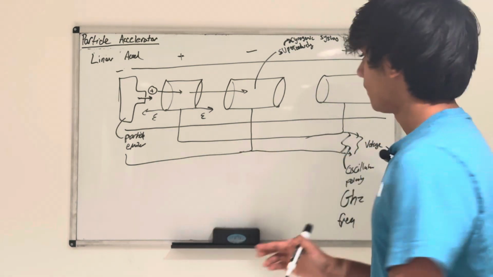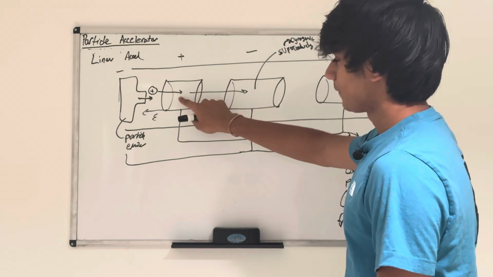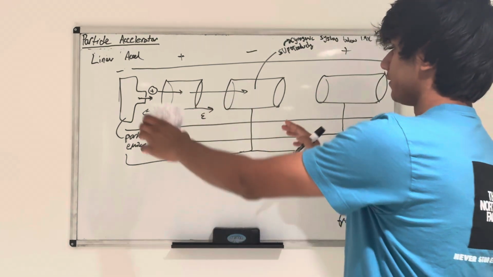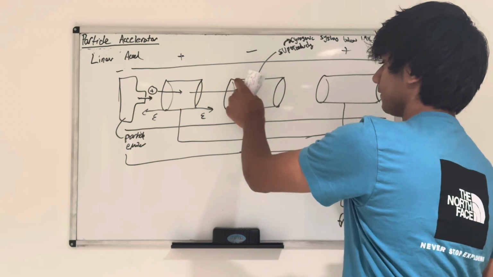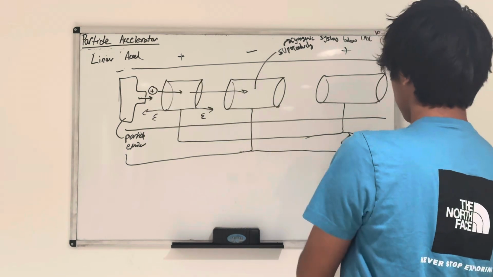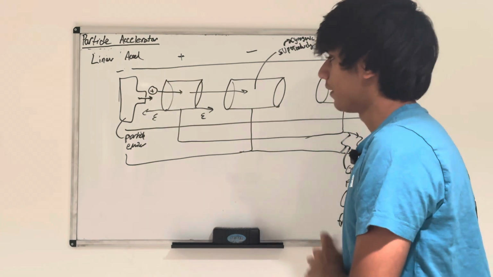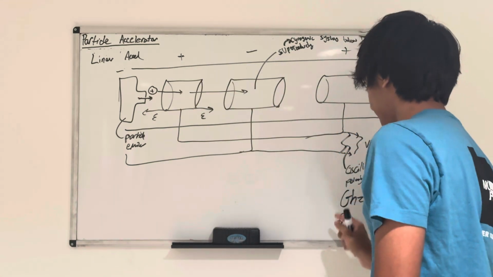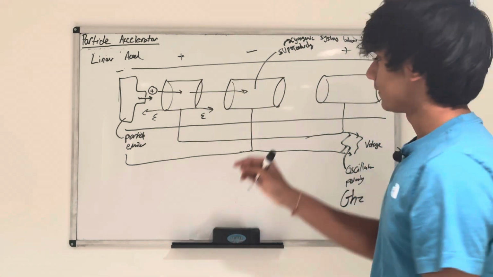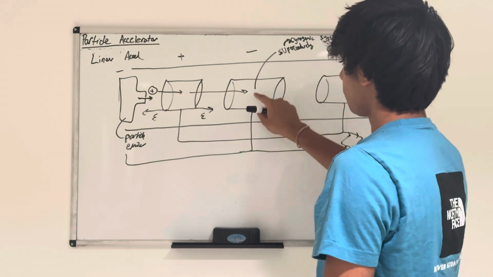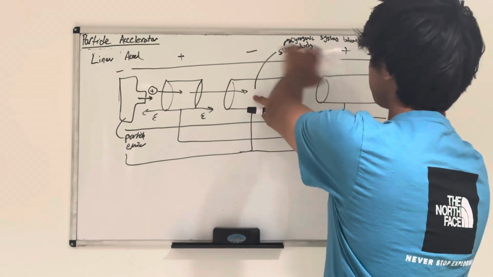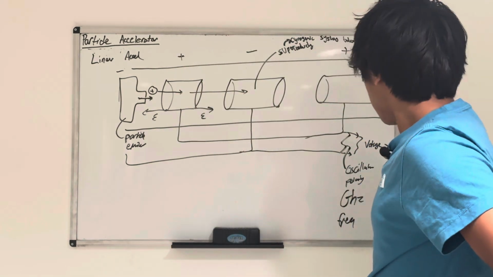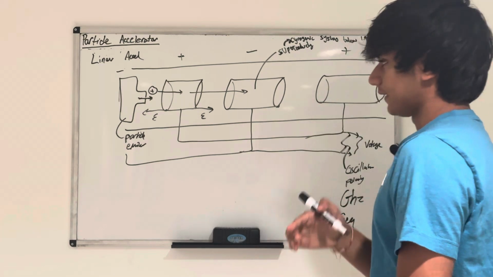So it's a constant rate, but the issue is we don't exactly know when the particle is at the middle, and also it's speeding up. So if it speeds up here, it's not going to be at the same middle when this oscillator changes. So the idea is by making the tubes longer, you can make sure that the frequency, which is constant, lines up so that the particle is always in the middle when the polarity changes. And so that's the idea behind a linear accelerator.